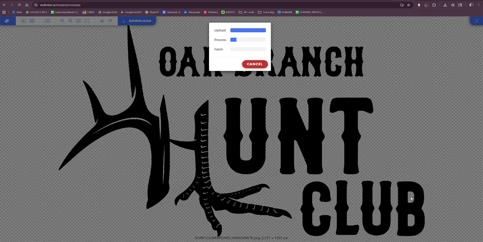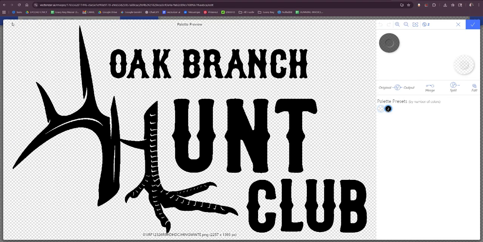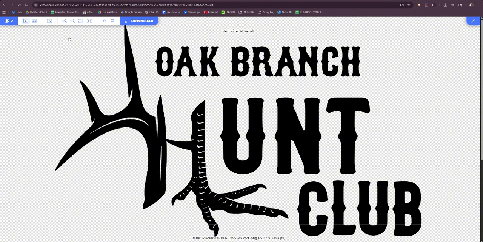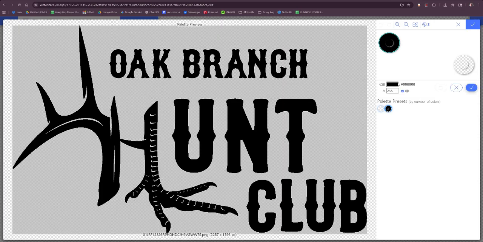There, it's processing it. So from here, this is just a simple one color. We don't have to worry about anything. I'm going to leave it black, but I'll show you what I just did. Up here in the top left, you have the little color palette. It says 2. That's showing you your colors. Transparent is these checker boxes, and then you have black 000 right here. The hex code is absolute black.